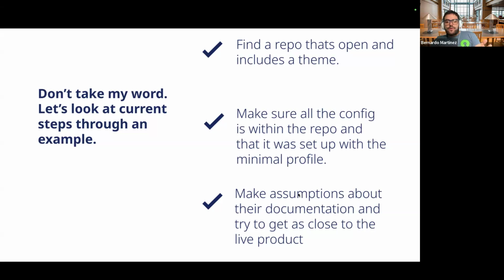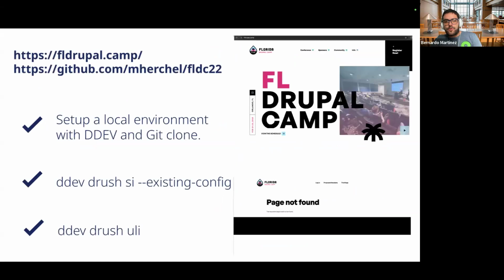And then if you start with an empty site, you're making assumptions about what things actually work on their website and what things they actually use. But if you already have some content, you know they're using it, because that's kind of how you got it in the demo. So these are the steps that I took to get that up and running. You clone the repo. I added Mike's repo, which is the original one, although that one doesn't have the recipe. You had to go to my fork, but you can probably find it from there.